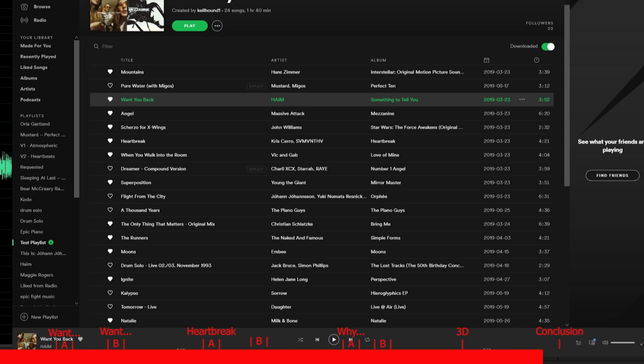It doesn't sound like it's thinning out the frequency at all. It just adds a tiny bit of air. And I'm okay with that. It sounds good. Now, would I use the 3D effect? I can't really see myself using the 3D effect.